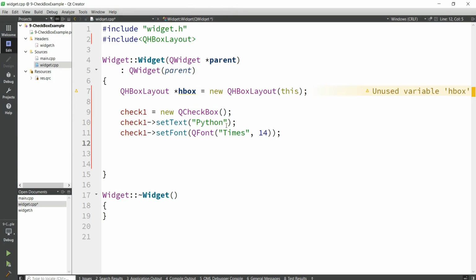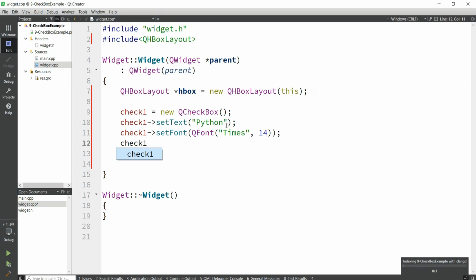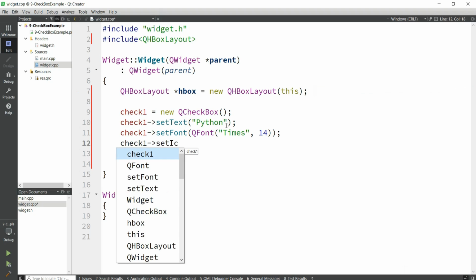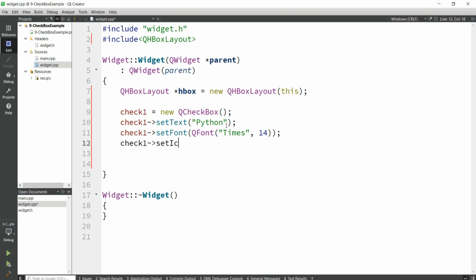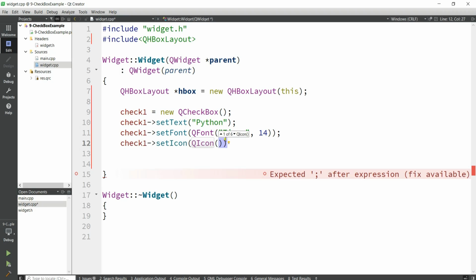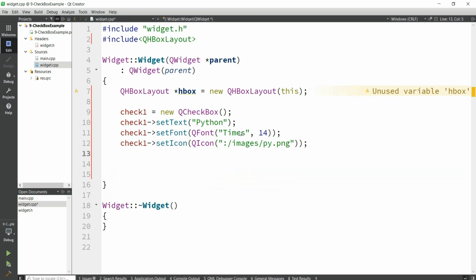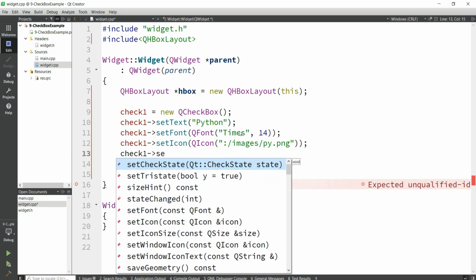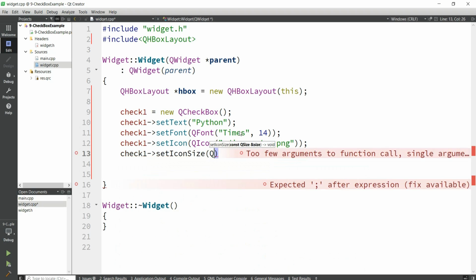So now I can just say check1 setIcon, and I can just use QIcon, and in the QIcon we need to specify the path of the icon. That is images, and that should be py.png. Also, we can set the icon size, check setIconSize, QSize 40.